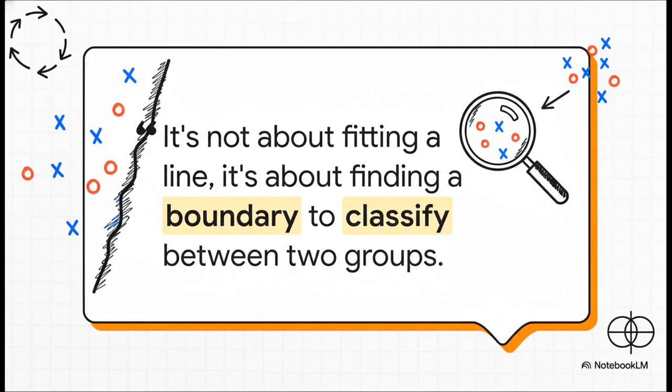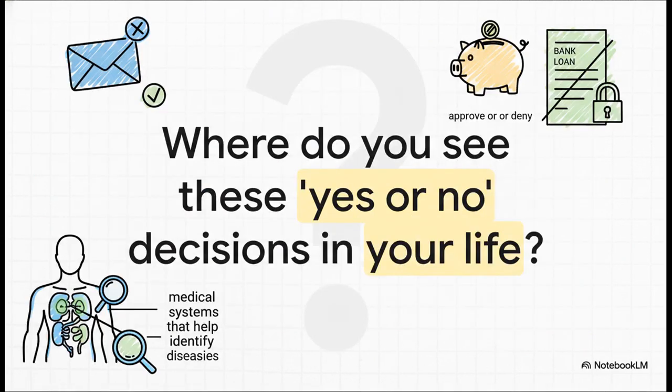And that really brings us to the most important thing to remember. Logistic regression is not about drawing a line through a bunch of points. That's something else. This is all about finding the best possible boundary that separates one group from another. It's a separator. It's a classifier. So now that you know the secret, think about it. From your email deciding spam or not spam, to a bank deciding approve or deny, to even medical systems helping to spot diseases. This beautifully simple idea of finding a boundary using probability is working all around you all the time. It really just leaves you wondering, what's it going to classify next?